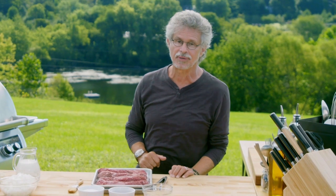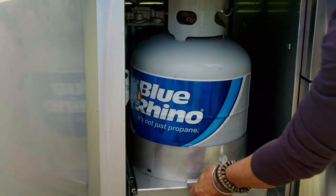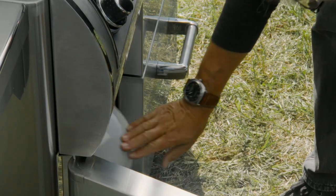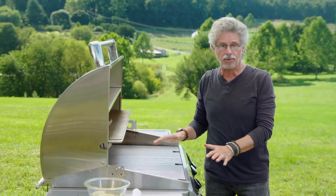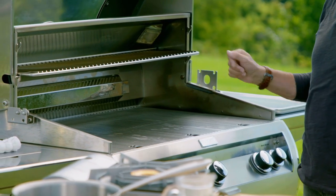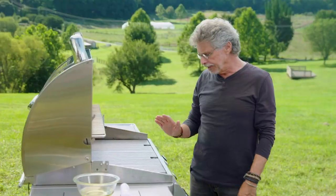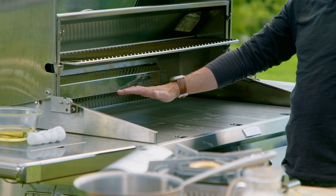First, let me show you how to set up the grill. I fueled the grill with Blue Rhino propane. As always, the first step is to open the valve on top of the propane cylinder, then open the grill lid — this is very important. You never want to light a gas grill with the lid closed, otherwise you could have a potentially dangerous buildup of propane. Now turn on the burner, wait a minute, and then hold your hand about two inches above the grate to make sure you can feel the heat so you know the burners are lit.